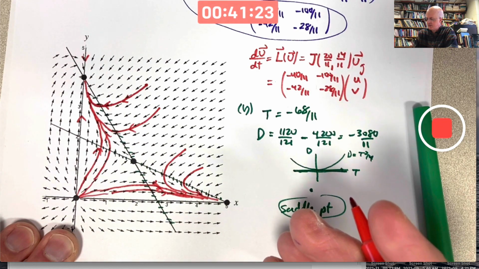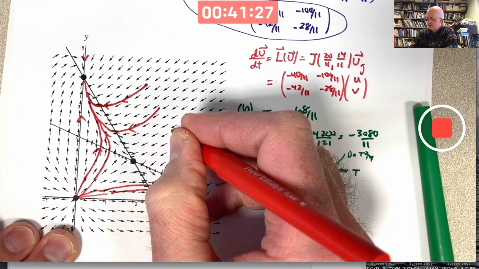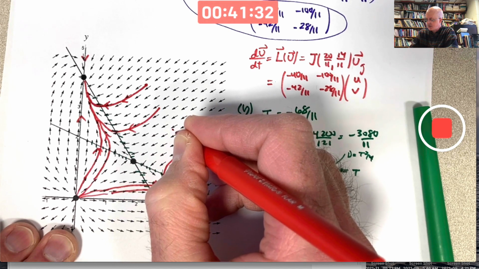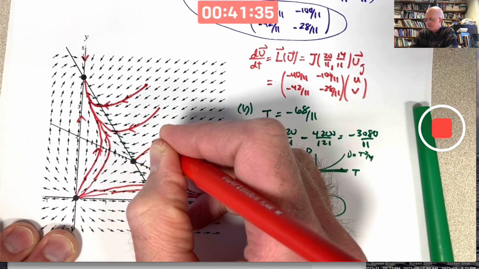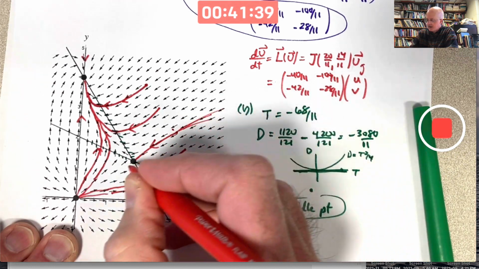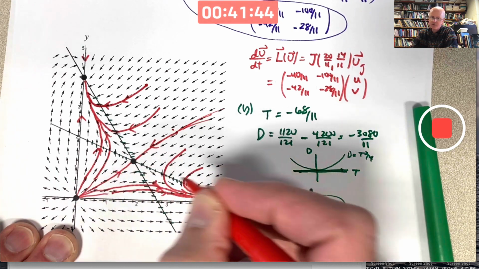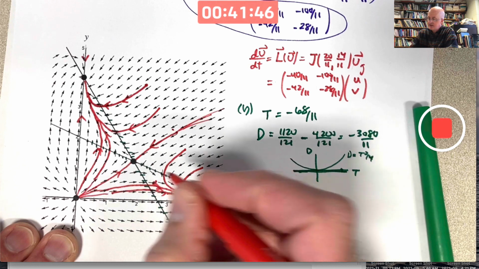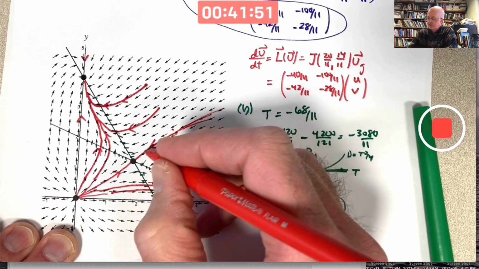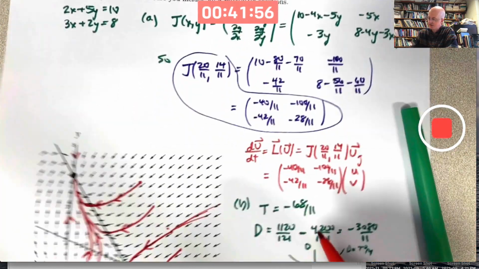And hopefully it's intuitive that somewhere, for example in here, there have to be some initial conditions that don't necessarily send you straight toward this equilibrium point, but close to straight. About like that. Another one's down here that goes close to straight toward that equilibrium solution as t goes to infinity. These are separatrices, plural of separatrix. There are two of them. I'm supposed to draw four of them, four separatrix solutions.